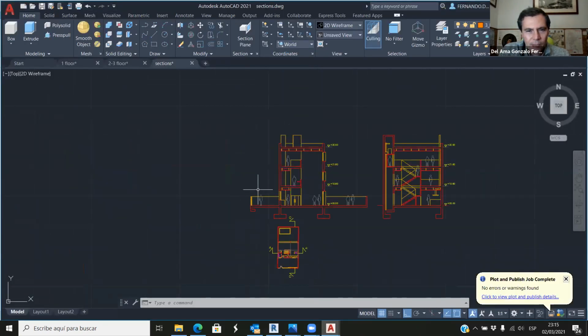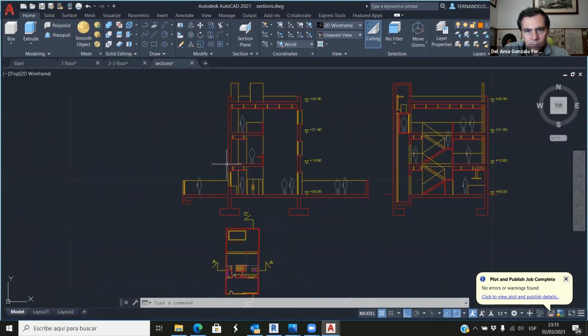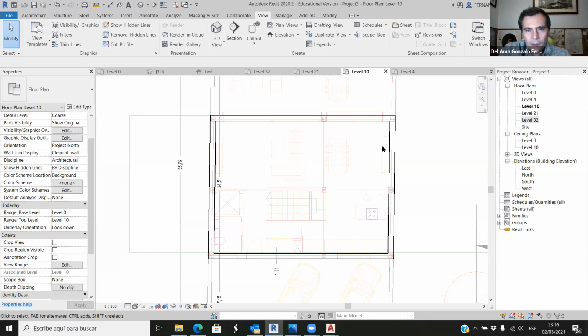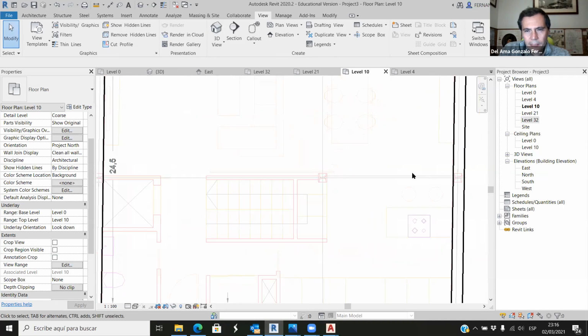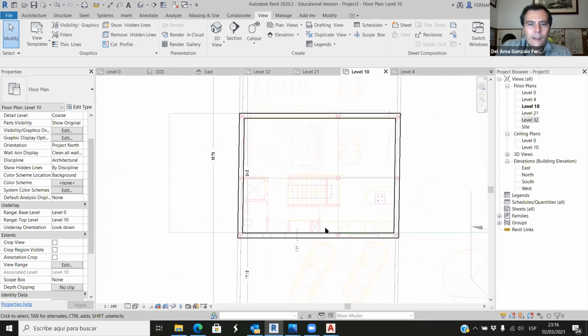Okay, if you see the sections, we have this space, and then we have the slab here. Okay, so this is the open space. This is the living room. And the slab, well, here we have this structural line.